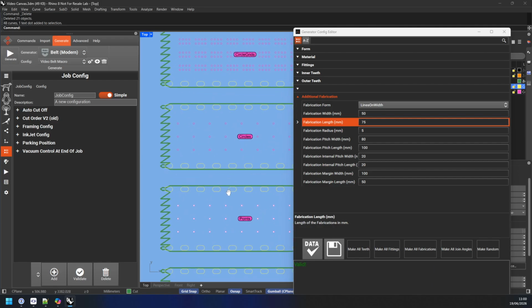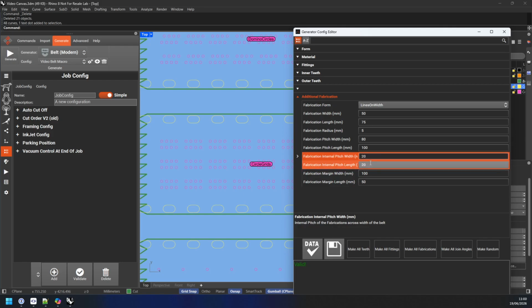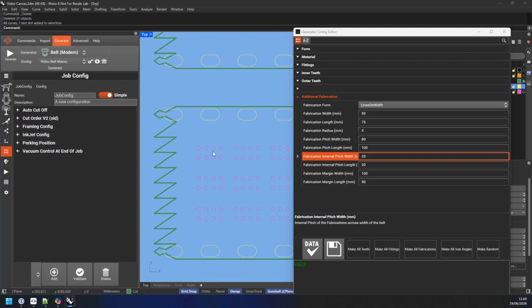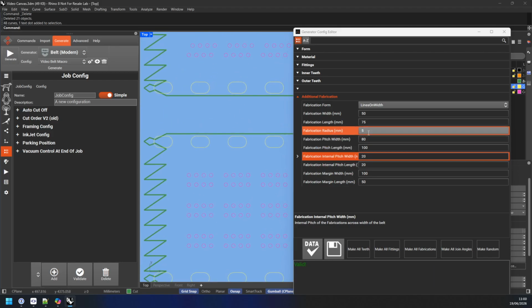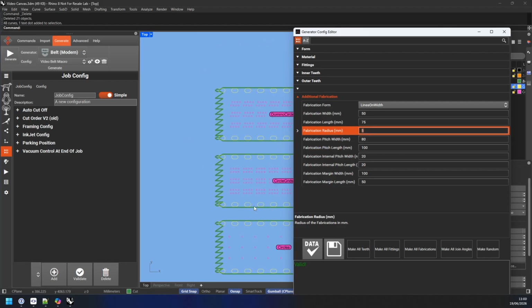If you're using the multiple circles here, you can control that using the internal pitch on the width and the length, and that will control the spacing of these circles within the rectangles. And any circles that you make, the radius is controlled here by this 5 millimeter value.